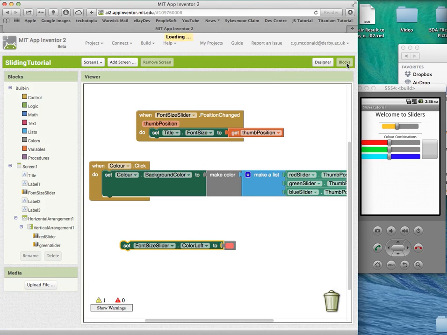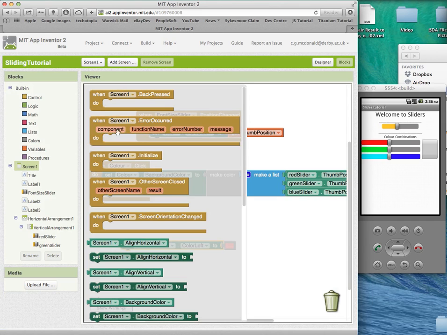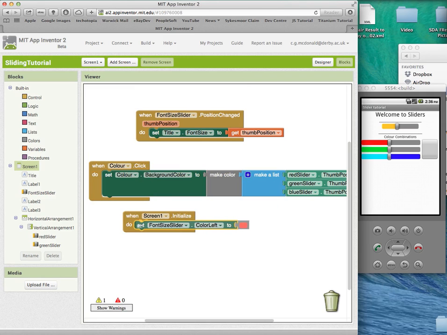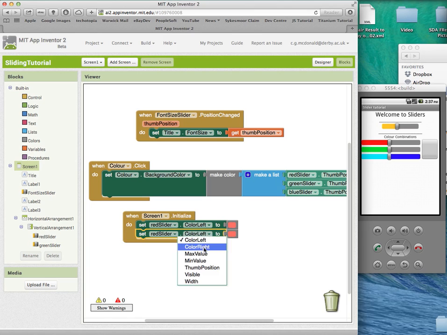For a light red, what we can do is, when the screen initializes, we can say set the, but it's not the font size slider, it's the red slider color left to a kind of pink. And if we copy and paste that, we can set the red slider color right to a darker red.